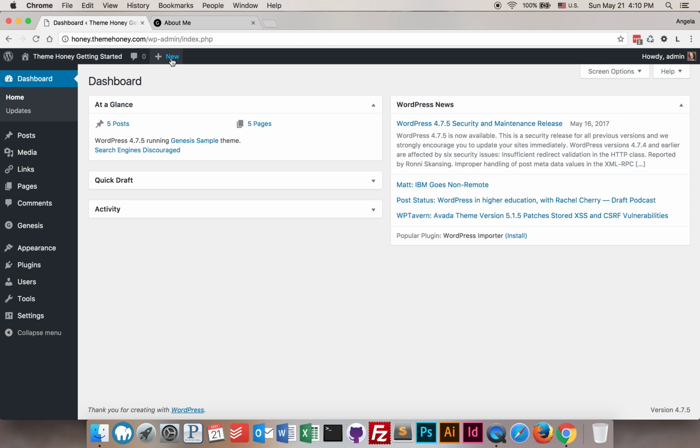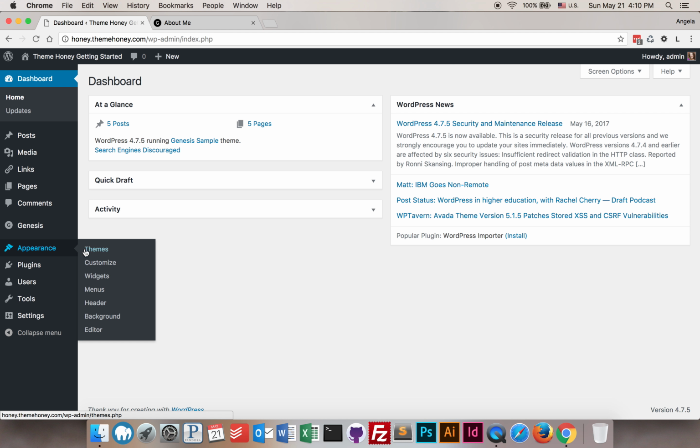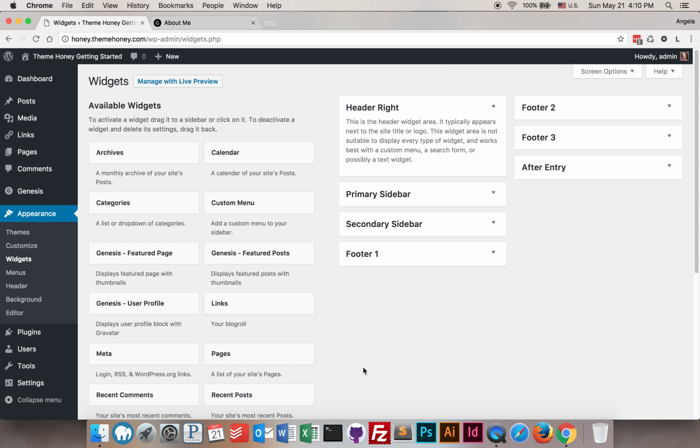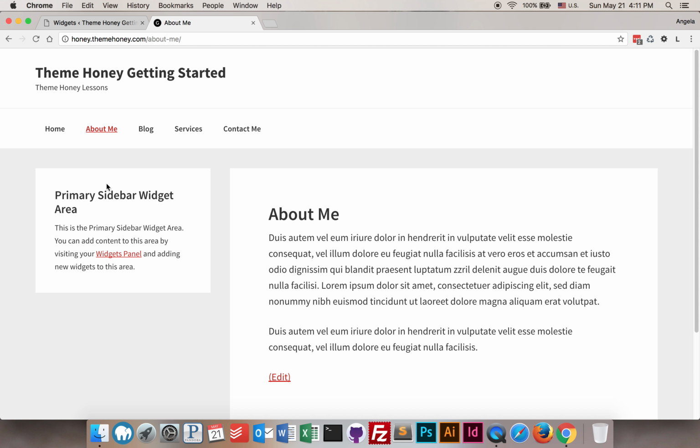Well, what is the widgets panel? On the back end, let's go to appearance and widgets. And in Genesis, we actually rely heavily on widget areas to add content throughout a theme. So oftentimes you will find some Genesis themes just jam-packed with widget areas, and they're used to lay out content throughout a website, the header, the footer, the sidebar, everything. So today I'm just giving you a very brief basic overview of how we add content to what we traditionally refer to as a sidebar widget.